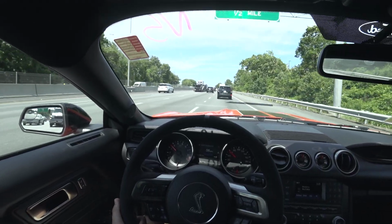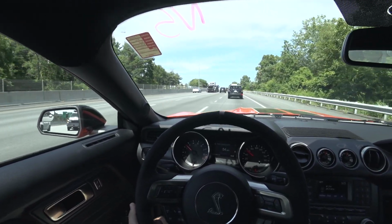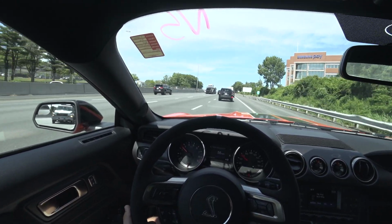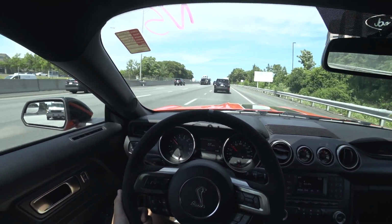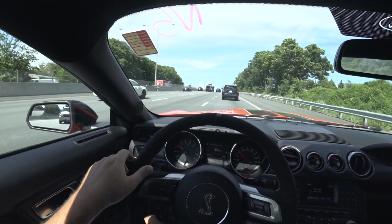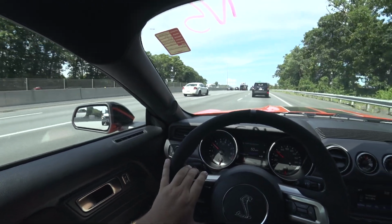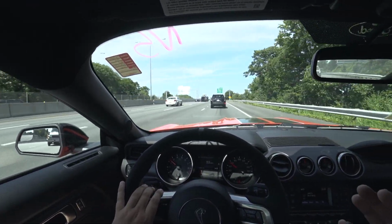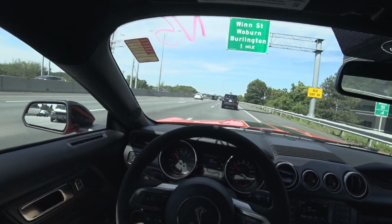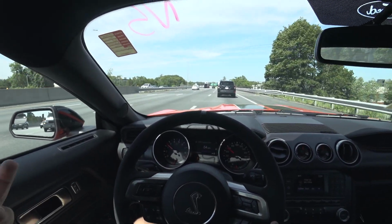Yeah, I'm keeping it in fifth. It's really happy at 2,500 RPM. That's its happy spot. And it really doesn't make a lot of power until 3,500, 4,000 RPM. Because I'm flooring it there and there's power.